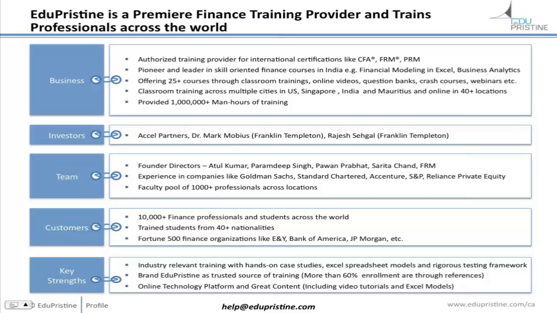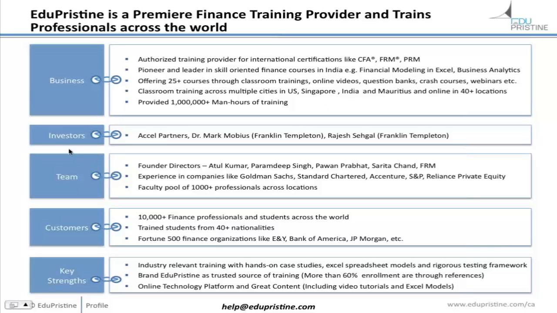There's a large number of locations, and it's important to note that the classroom training in different places is done by locals in each one of those places. By having a local do that training, you also get a better understanding of not only a local network, but how things are done in that particular industry, in that particular geography. Financial modeling is a global practice and a global skill. There are, however, little idiosyncrasies based on different tax laws and different compliance laws in different countries, and getting a local who is in the industry in that area helps quite a lot with that. So I think they have a nice business founding, and with all the certifications that are relevant to each individual geography, it can only be good.